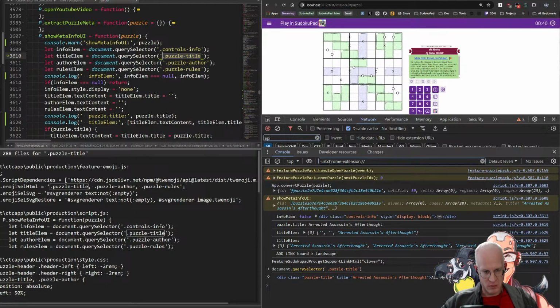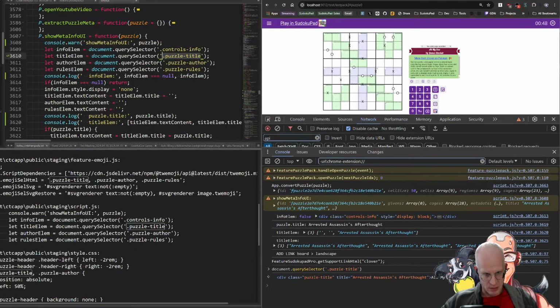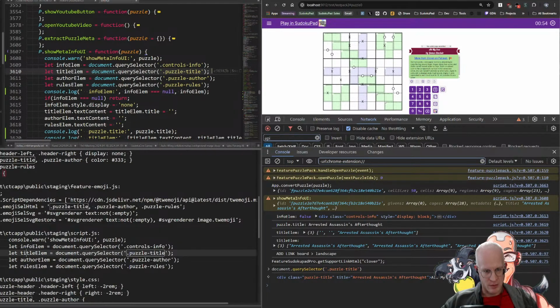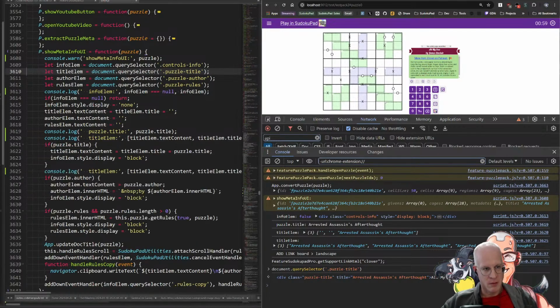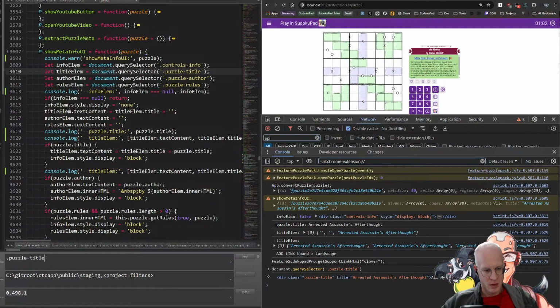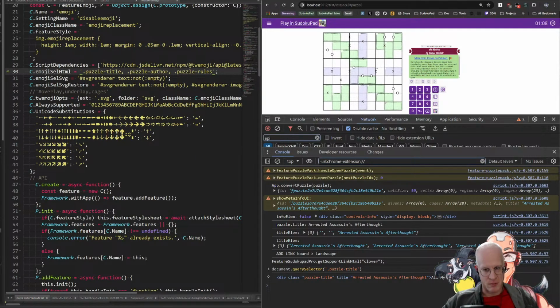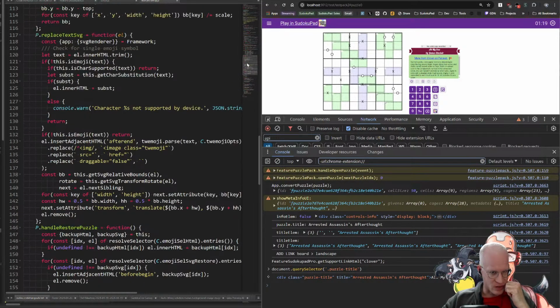Is it the emoji code? That's true. It would be scary. Title element. This one. Title element. That's the only place where we're messing with that. There and the emoji system. Well, maybe it will fix a bug in the emoji system. Because to be honest, I feel like this is something I would have noticed at the time when I was building it. And I think I built this before the emoji thing.